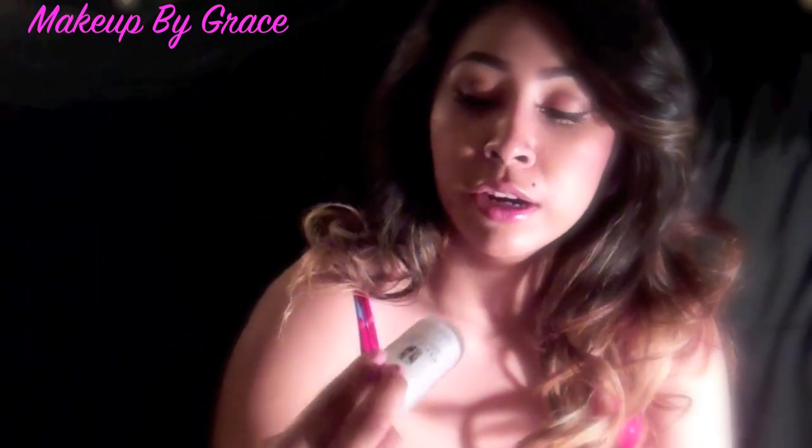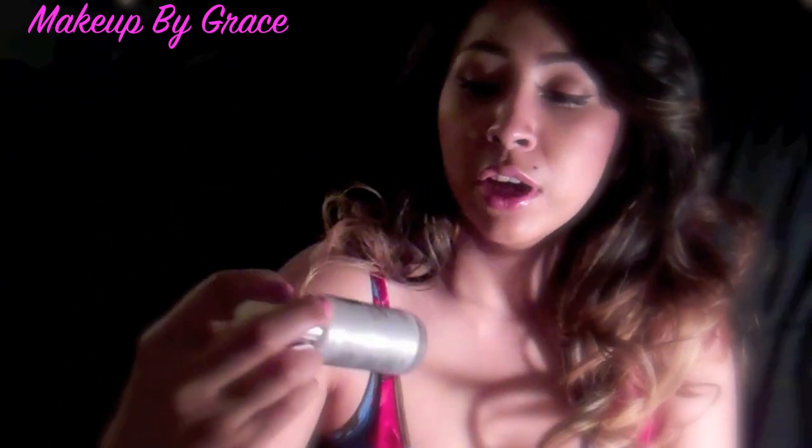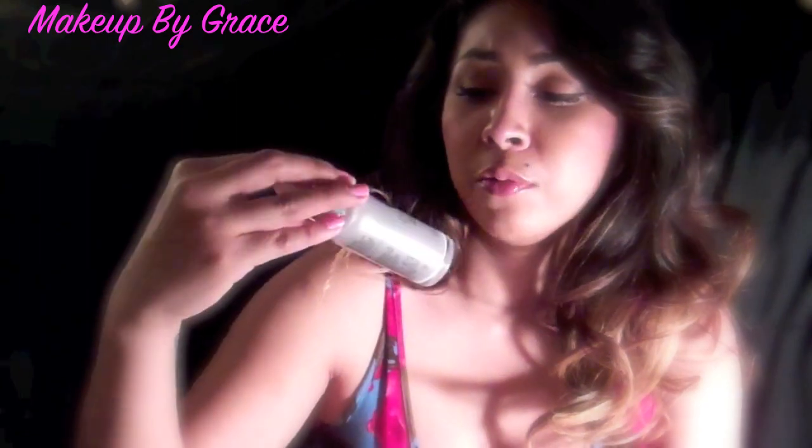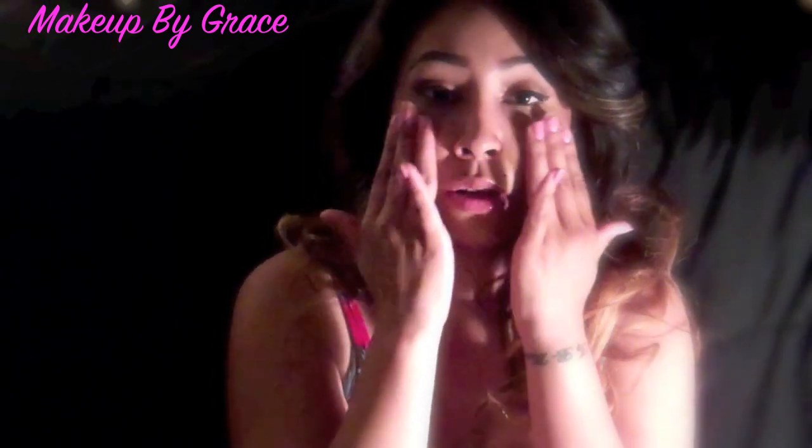After that, I usually take my Repairwear Laser Focus, which looks like this. This one helps with any UV damage, fine lines, and wrinkles. If you're going to take care of your skin, you might as well start now while we're young, so when we do get older the wrinkles won't be as bad as if you started really late. I always recommend doing at least an anti-aging cream or serum. Pretty much the Repairwear Laser Focus is a serum, and you can use it twice a day, which I do — day and night. When I apply it, I do tapping motions all over my face, because it'll help penetrate the serum deeper into the skin.